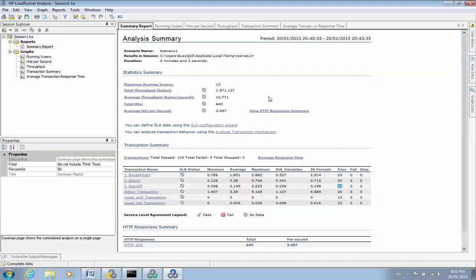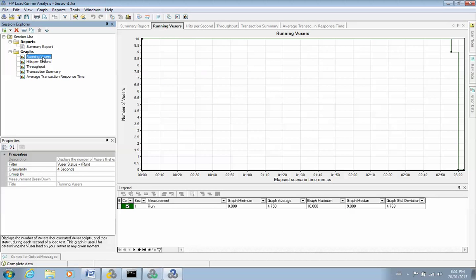Okay, now we have what we call graphs in the Analyzer that further explain things to you. The first one is the number of users. As you can see, it is green. So you look out for the green arrow, and you can see the green is at 10. The test was for exactly 3 minutes. So it was a very short test I ran. As you can see, we had 10 users go on for about 3 minutes before dropping off.